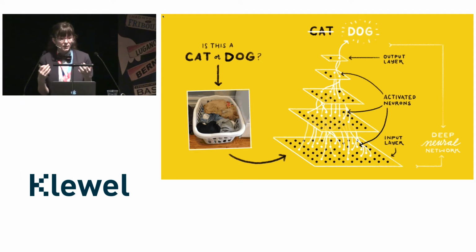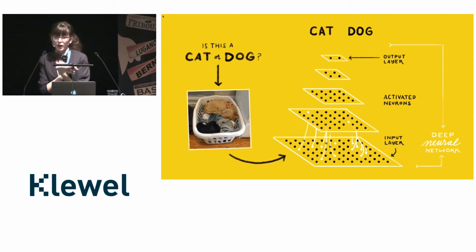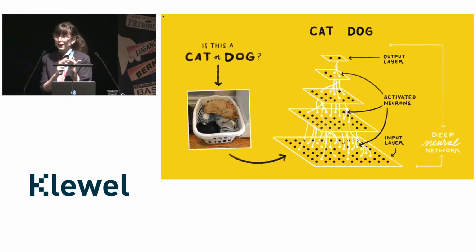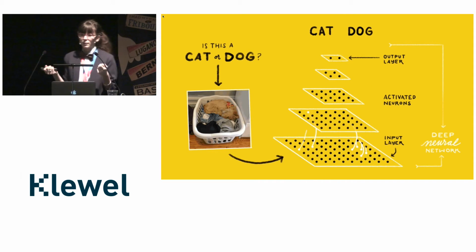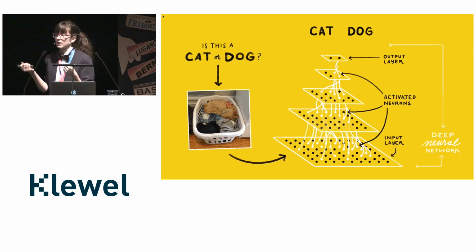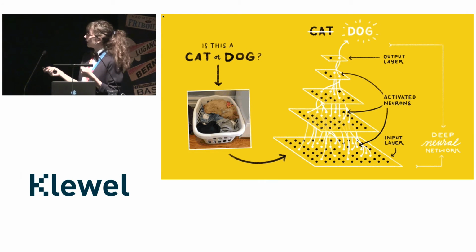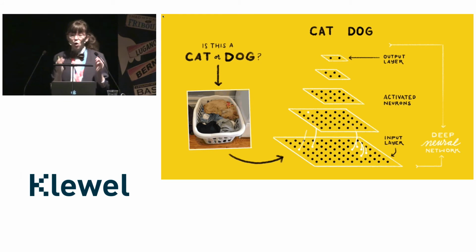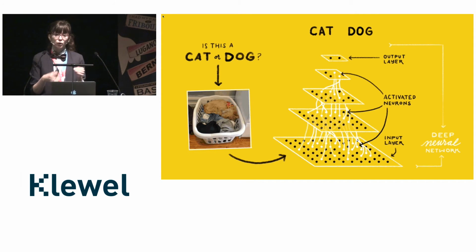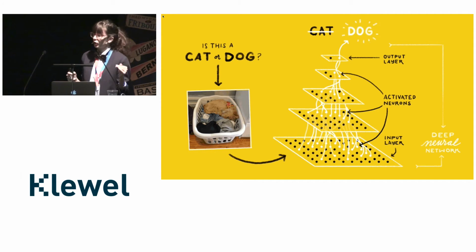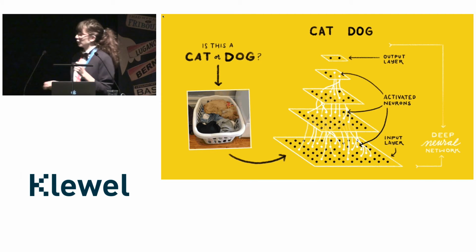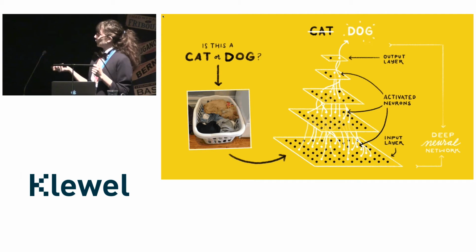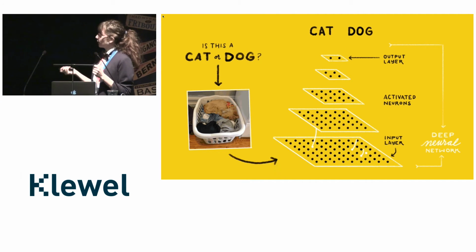And that's very expensive. Firstly, you need human experts to do that. Secondly, it doesn't scale, right? You're just trying to do this again and again. But the really core thing about neural networks is that they learn the features themselves. So you're actually feeding into the model the raw pixels that you have. You don't have to do any feature engineering. You don't have to be an expert in cat versus dog recognition to be able to do this.